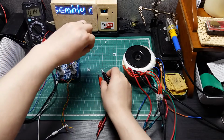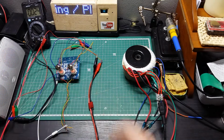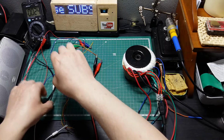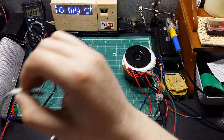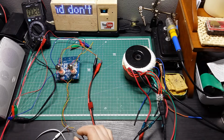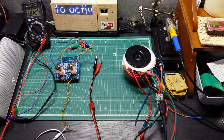So I just need to connect with these two. So this one comes here. This one comes here. And we have power. Yeah, that one is on. Let's see now if I have signal here. Oh, it's very sensitive. Well, looks like we have also signal here. Should be this one channel. No, this one channel. Yeah, this one the other channel. Yeah, going good.